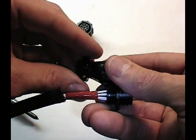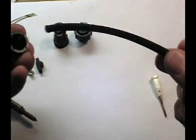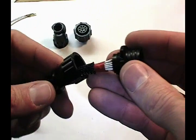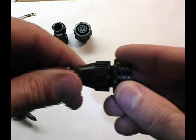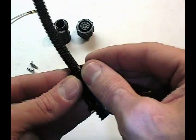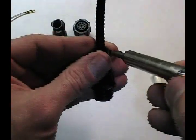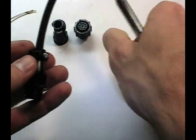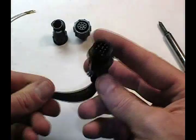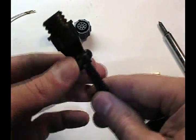As we put this strain relief body on and then put the cable clamp in, the tape gives the cable clamp something to grip against. We're working in reverse here — this body would have been slid on previously. We slide the mesh sleeving up to the appropriate length, screw the strain relief shell on, and tighten it slightly. Then we simply tighten the cable clamp with a screwdriver. When complete, this technique gives a very clean and professional-looking harness with excellent strain relief and a very reliable connector.